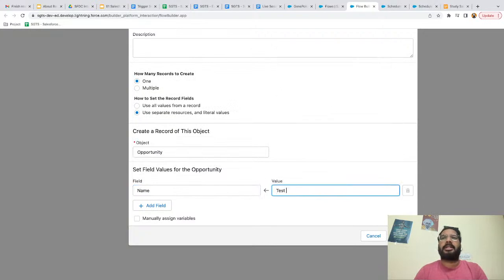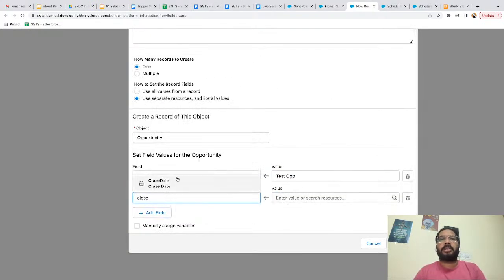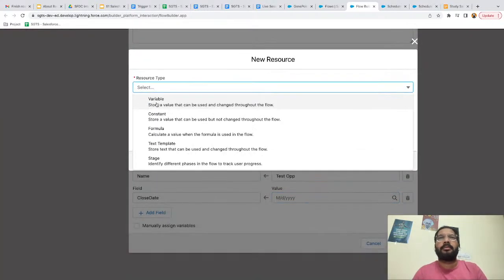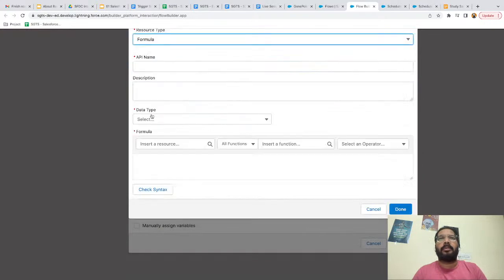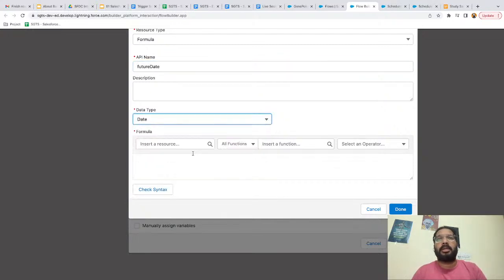Here we need to set the name, so I'm setting the name as test opportunity. Then we need to set the close date. For that I'm going to create a formula. Sorry, not a variable, a formula. I'm naming it future date. I will be using the function today, and here I'm setting today plus 7 so that a future date will be available, and clicking on done.